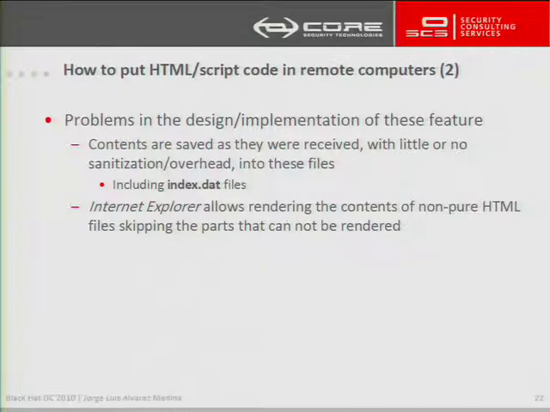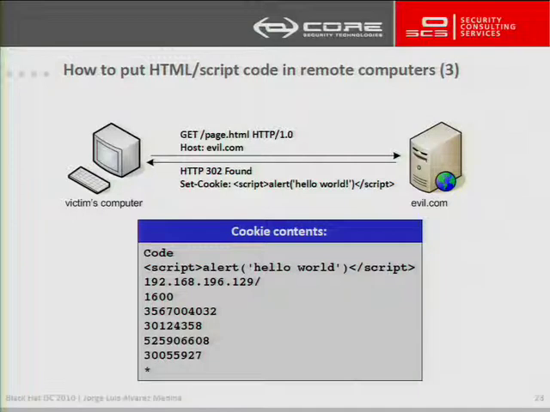And also, Internet Explorer, like most web browsers, allows rendering files that are not pure HTML but have HTML parts, and it will simply ignore the parts that cannot be rendered. For example, if you request a page from a server and that server sets a cookie containing HTML code, the cookie content will actually contain that HTML code.